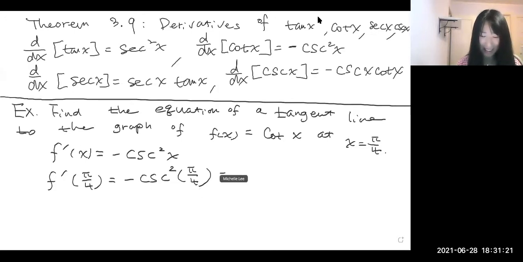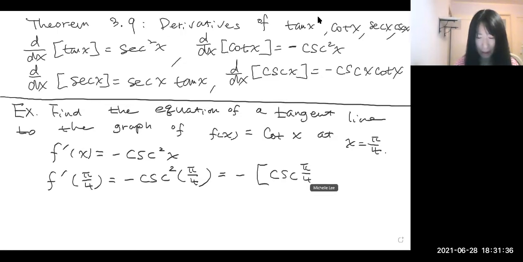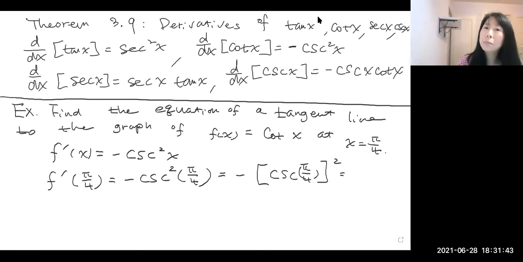Now, this means the same as, okay? What's the cosecant? We need to think cosecant pi over 4 first. Then we do square them, okay? Cosecant pi over 4. So what is the cosecant? How do we express it with the other trig function? 1 over sine. 1 over sine pi over 4, and then bracket squared.